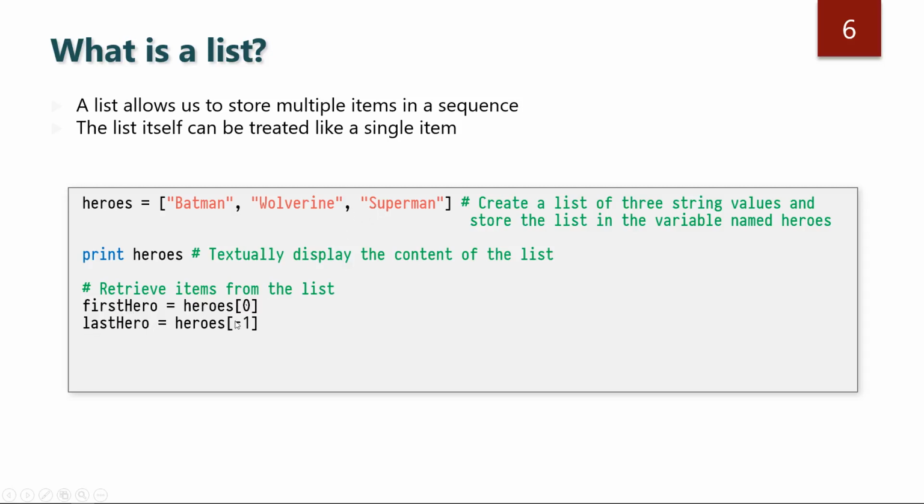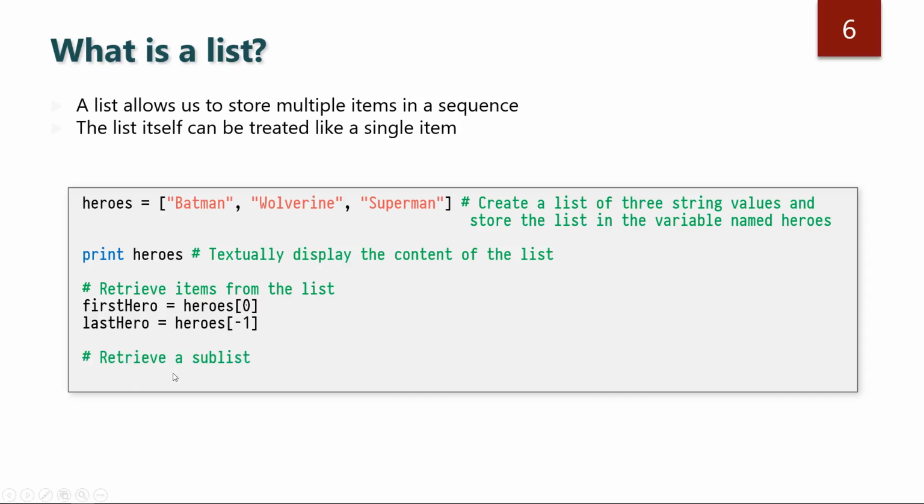Now, if we give it a negative index, then it counts backward. So index -1 will be Superman, and -2 will be Wolverine. So Python allows you to retrieve an element using a negative index. The last index is always -1, so it's kind of convenient. Otherwise, you would have to memorize how many elements the list has, and then the last element would be the number of elements minus 1. But with the negative index, you just say -1. You don't even have to know how many elements there are in the list to begin with.